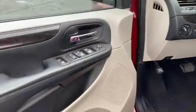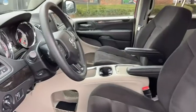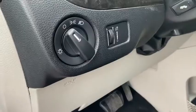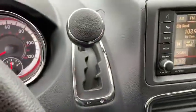Here are some of this vehicle's great options: traction control, dual airbags, power steering, hard disk drive media storage, four-wheel disc brakes, power windows, rear window defroster, trip computer, CD player, electronic stability control, brake assist, Sirius satellite radio, tachometer, remote keyless entry, Uconnect hands-free group, panic alarm, overhead console, rear window wiper, front bucket seats.